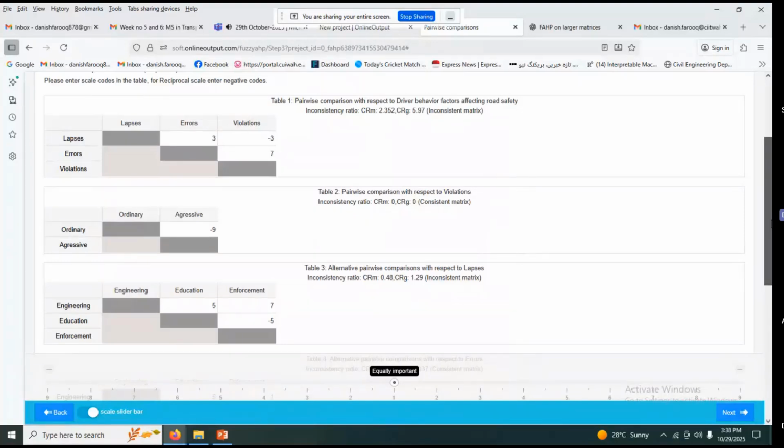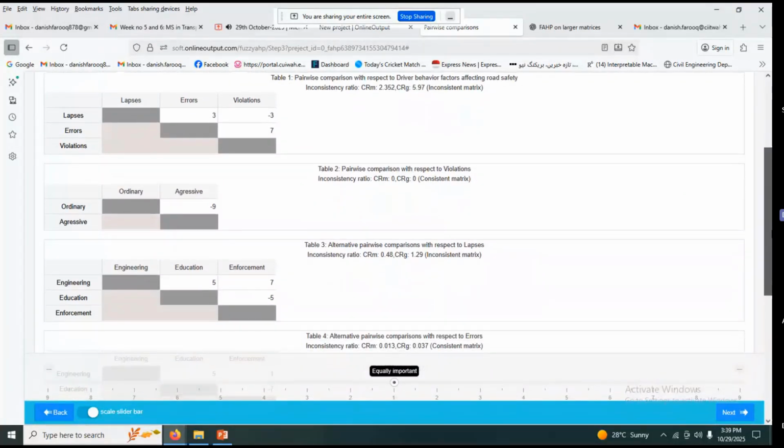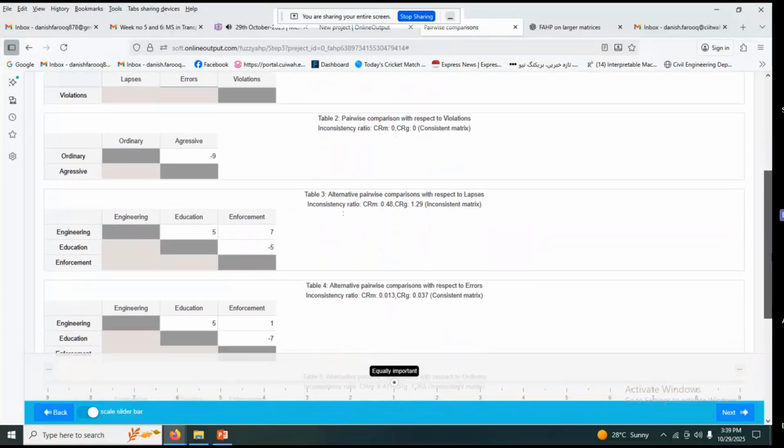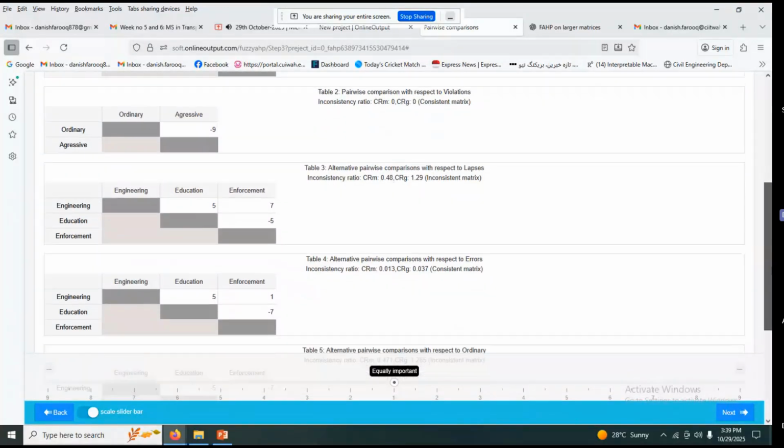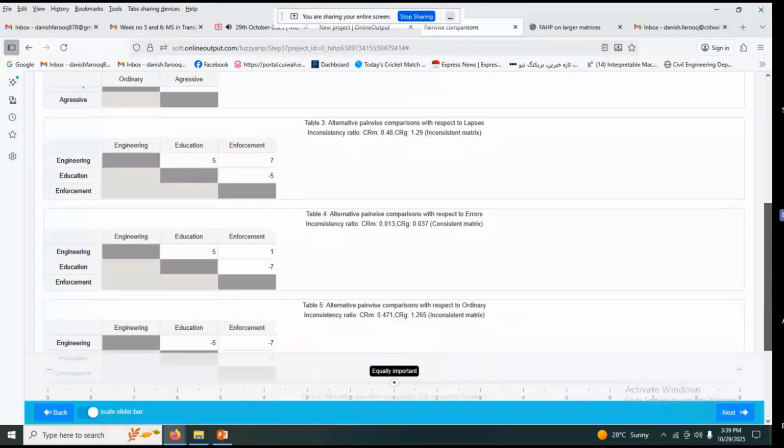It shows a higher value and it shows an inconsistent matrix because we inserted only one expert here, so it also affects our results. In the second table you see that CRM and CRG have zero value, which shows a consistent matrix. And in the third table you see 0.48.